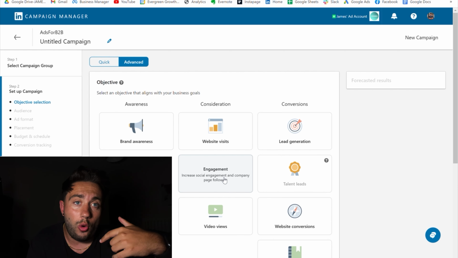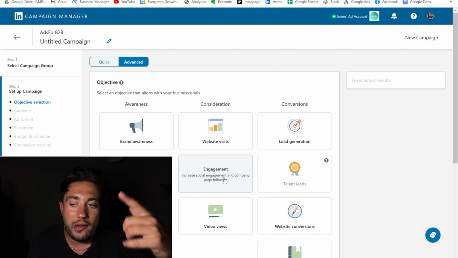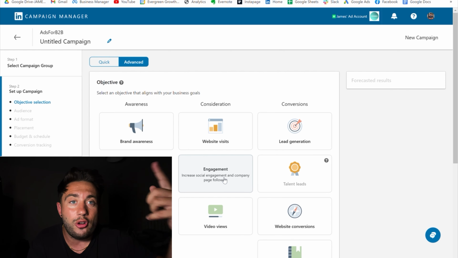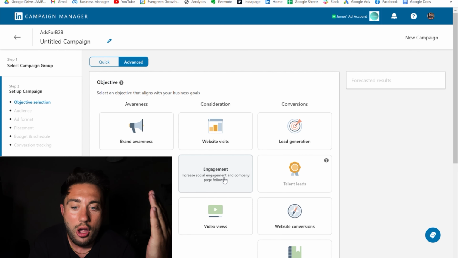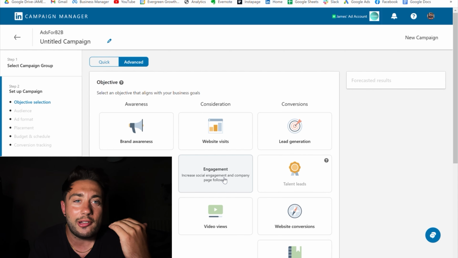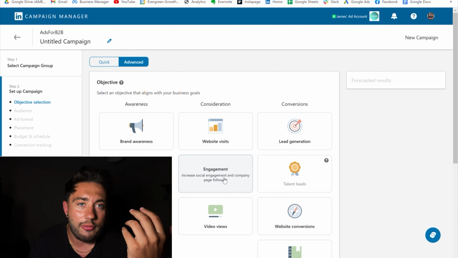And also what this does, and it does this on other platforms as well, is when people are engaging with the paid ad, this can kickstart some momentum on the organic side to help you get more reach too. Because often, like we see for businesses, it's really hard unless you've got a massive history of posting all the time, every day, getting engagement, followers, likes, etc. It's hard to go from a standing start.